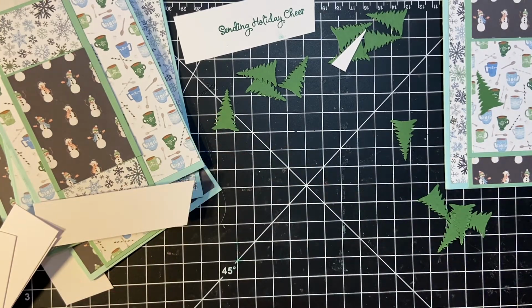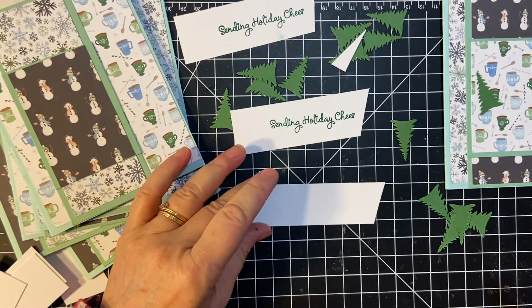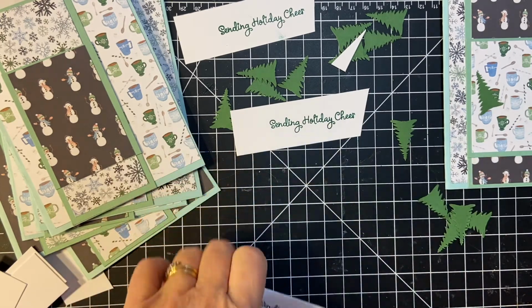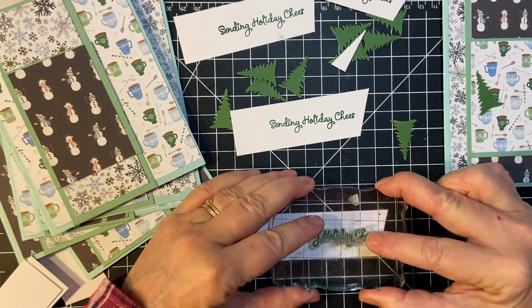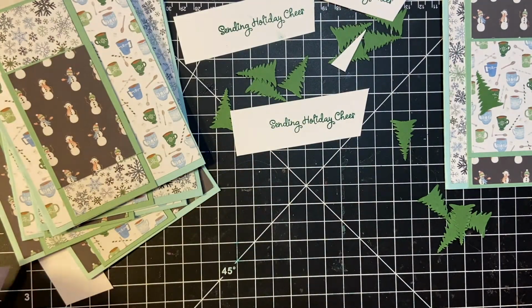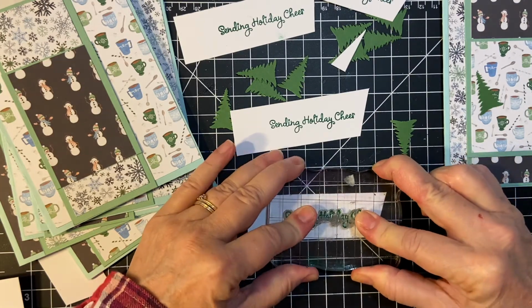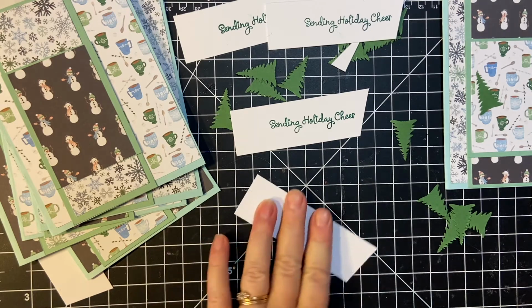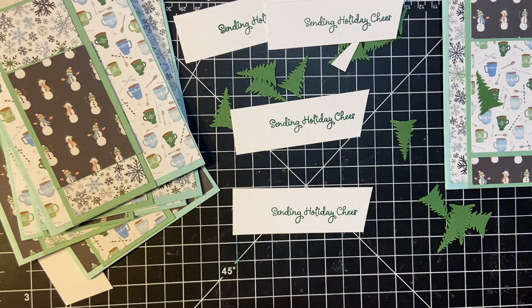But I'm stamping toward the other end, so I can put on the tree. And then, like I said, I'm going to be putting Nuvo Drops also. So we will definitely be having another video for all the decorating, because that's the most fun, I think, at the very end. Just embellishing to our heart's content. And that's another thing that makes, even if you use sketches that you can do, you can embellish. And they can all look different. Okay. All right. Put this away before I get more ink on my fingers.